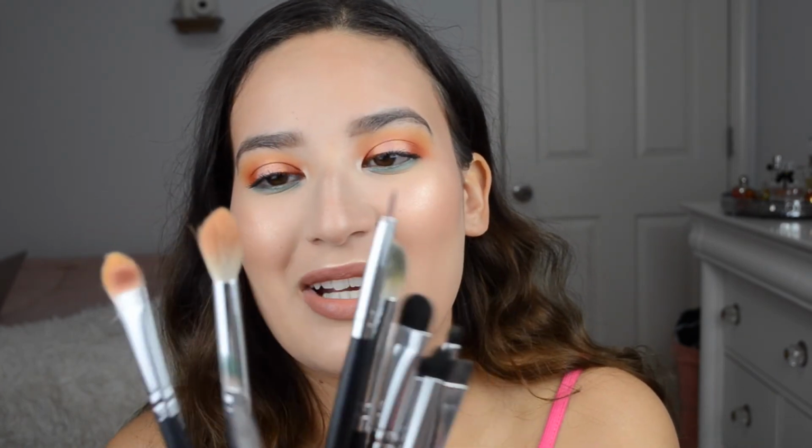So I would definitely give this set a 5 out of 5 just because I've used every single brush, and if you can see, they've all been used. They're literally so dirty. So definitely check this out, especially if you need to grow your eye brush set or you don't really have any. This is a really good deal for $2 each brush, and it's really great quality.